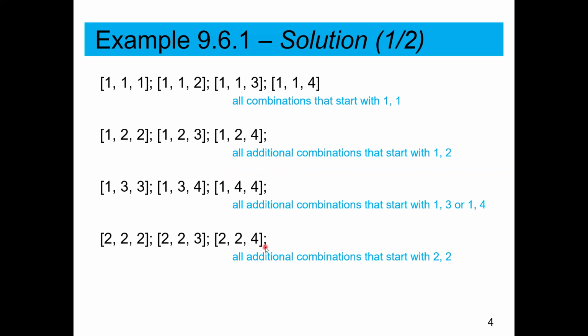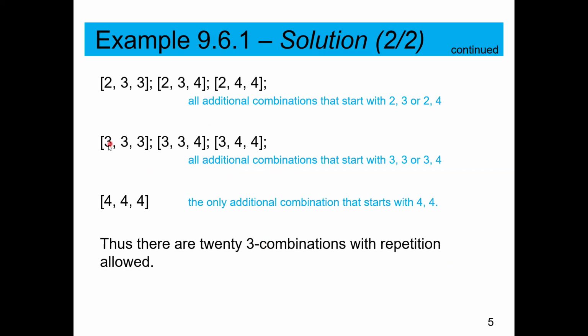So we're up to 16, and then we do 3, 3, 3, 3, 3, 4, and 3, 4, 4. Those are all my options, because once I have a 3 and I put a 3, the only thing left is a 3 or a 4, and then with a 3 or 4, the only thing left is to put a 4, and then 4, 4. So it turns out there are 20 different combinations. But how do we do this?